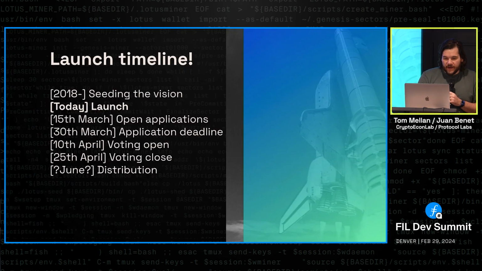So this is the overall time frame. We're introducing the concept now. By the 15th of March, or mid-March, we aim to open applications and have a deadline. Again, all of these dates are tentative because we're working with the easy RetroPGF round. So this is tentative, but it's what we're hoping. Then in April, we do the voting and the close. Again, this could be a few weeks off potentially. But we hope that by May, June, we can do the distribution. And so that'll be the first round.